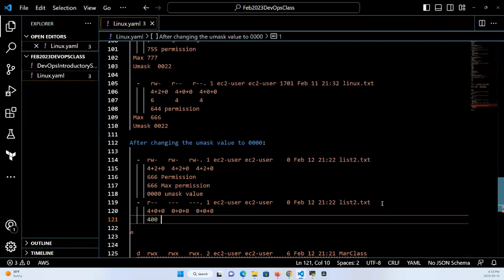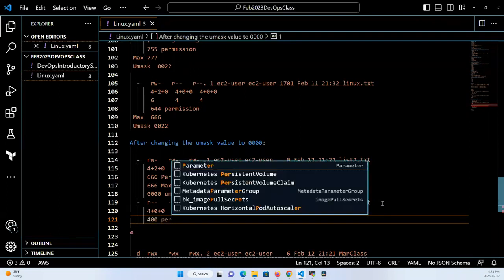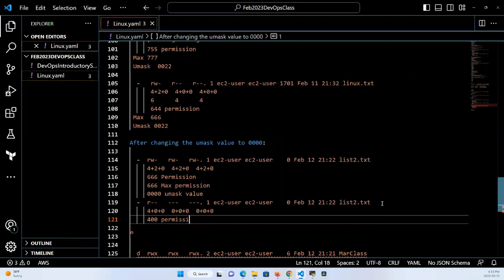This is something possible, and I'm sure we are familiar with it without remembering that we've actually come across it. So we can change a permission from what it is to something else. We can change a permission from 666 to 400. Let me show you an example before we dive into this.